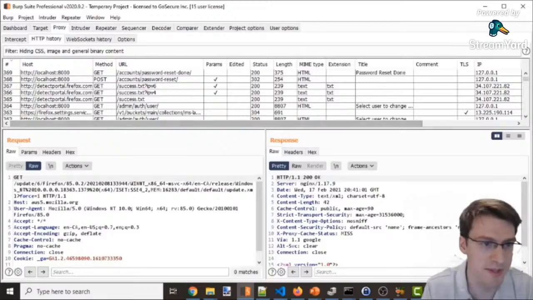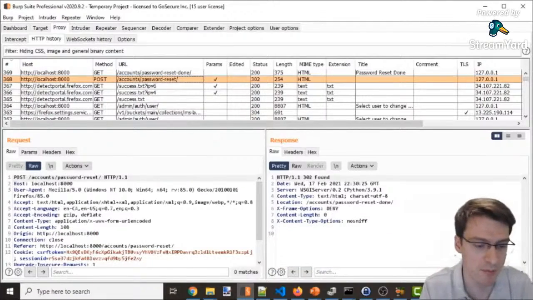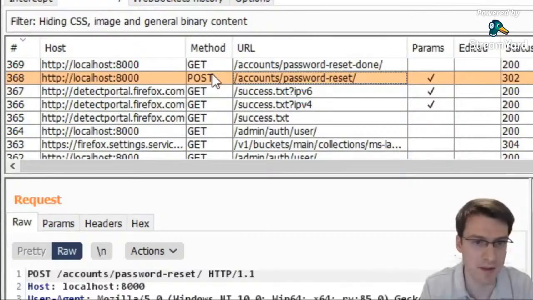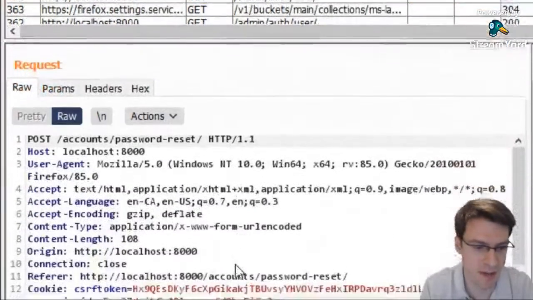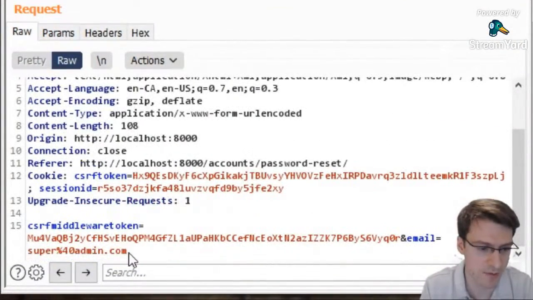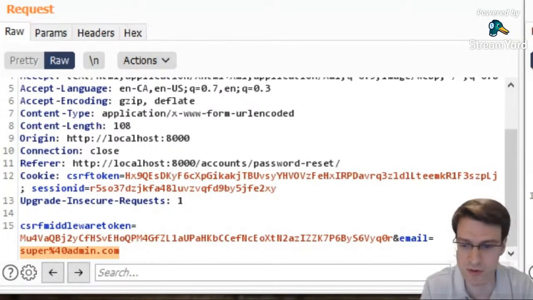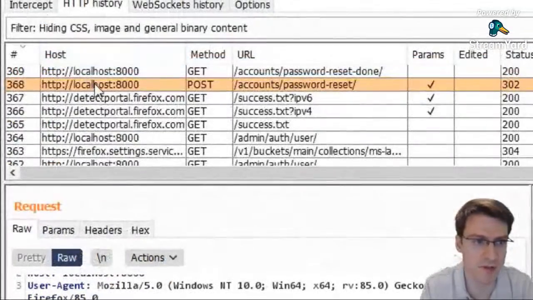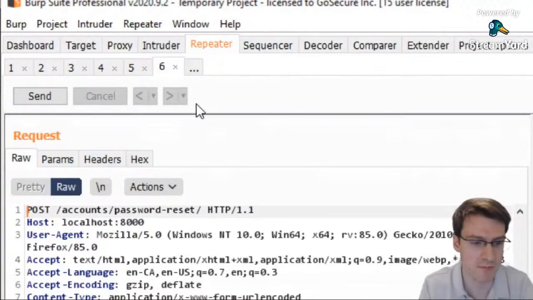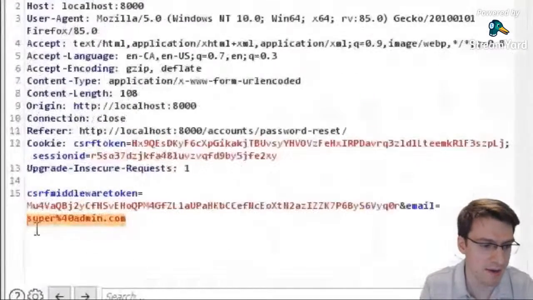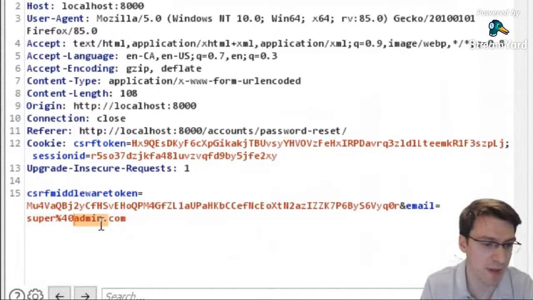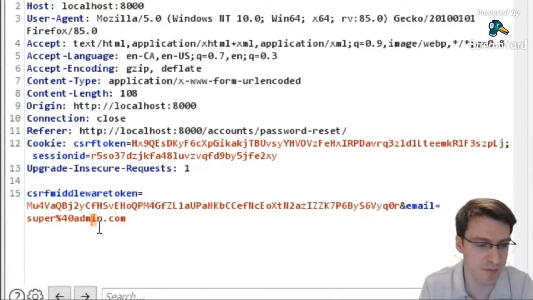Now we're going to submit the same form. I'm in Burp, and I just identified the request I've made. It should be this one, and then we can see the value that we've just submitted. This is just a CSRF token, the big string. I'm going to send this to Repeater, and now I'm going to change this admin for the malicious value that we want. We already saw the malicious value in the slide.